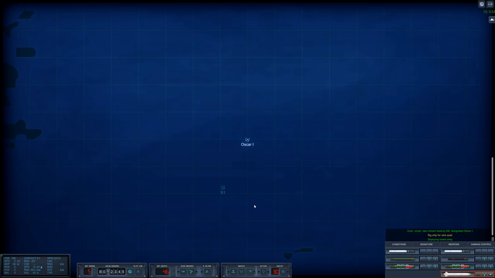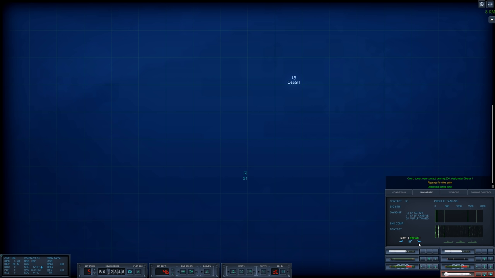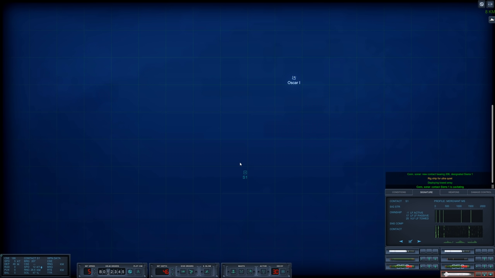We'll talk a bit more about the Oscar class submarine, but first I do want to figure out what this enemy is and fire on it, if at all possible. Of course, we could just disengage here, but this may be a good test for our submarine. Despite its size, the Oscar is rather quiet, even though it is really massive. And it's also very fast. Sierra 1 is cavitating. Okay, we gotta figure out what this is.